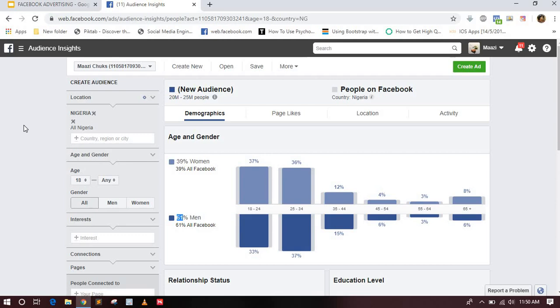Although men can still buy stuff for their women, our major concern is not men. But we can still run separate ads targeting men only, with messages like: surprise your woman, surprise your love with these amazing products.